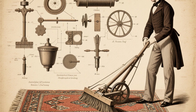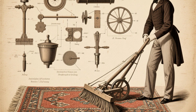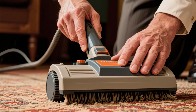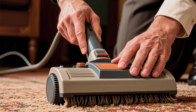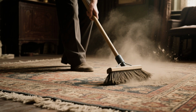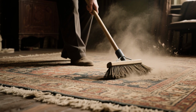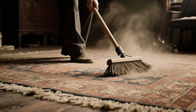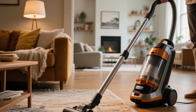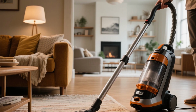It consisted of a large rotating brush that could sweep across carpets and collect dust and debris. These were hand-operated devices that consisted of two connected wheels and a brush that extended from between them. One person would walk behind the brush, sweeping it across the rug as the operator pushed the sweeper in front of them. The carpet sweeper quickly became popular in American households, but eventually it was overshadowed by the vacuum cleaner.